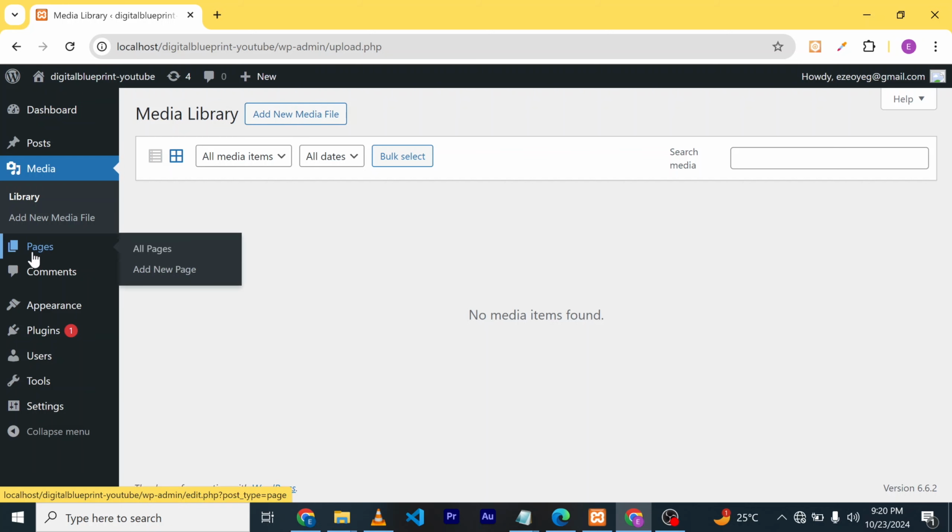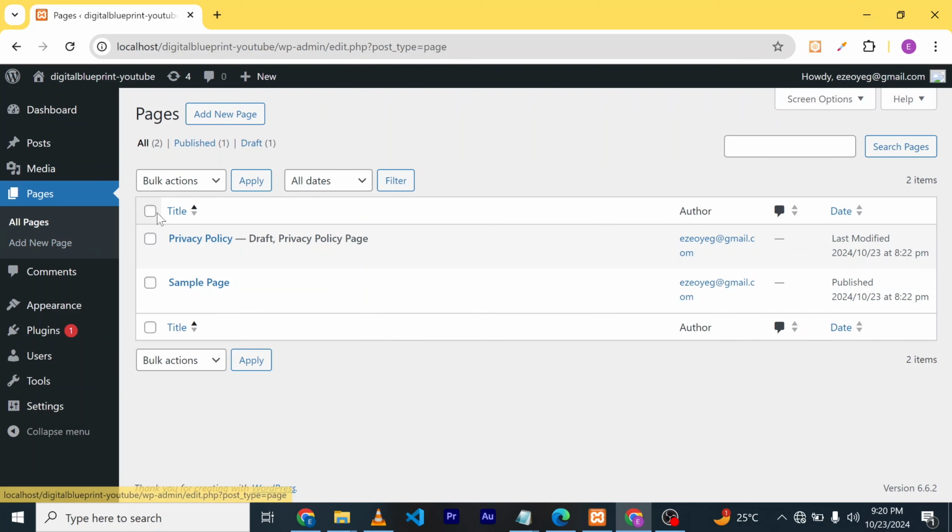Next, we have our pages. This will contain all the different pages you need when building your website, such as the home page, the about us page, or the contact page. And as well, WordPress comes with two default pages. It comes with the privacy policy page, and it comes with the sample page. And if you want to add a new page, you definitely click on this button here that says add new page. And you can also come in here and make some quick edits to your page. And if you want to preview your page to see what it actually looks like, you can just go ahead and click on preview, and as you can see, this is what our page actually looks like.